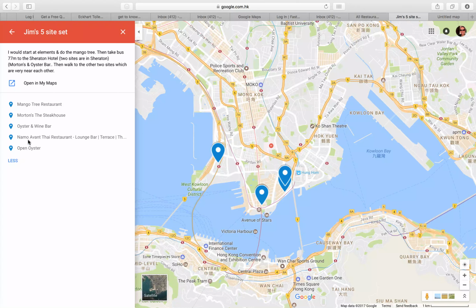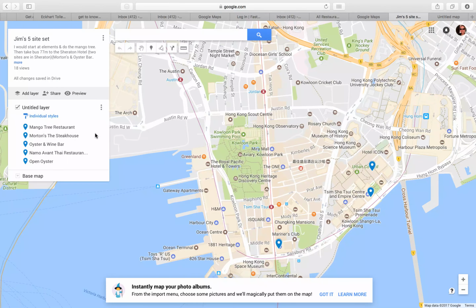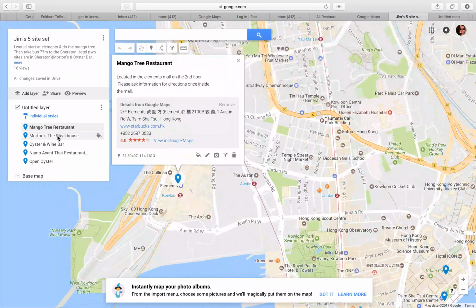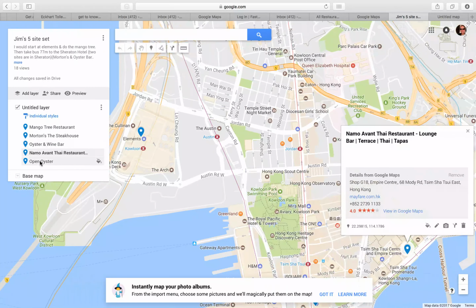You know, Google Maps is weird. Now I try to click on one of these, and it's not working. I think what you have to do is open in Google Maps, that's the reason. So now that it's open in Google Maps, I can click on one and it shows me where it is. So that's what we need.